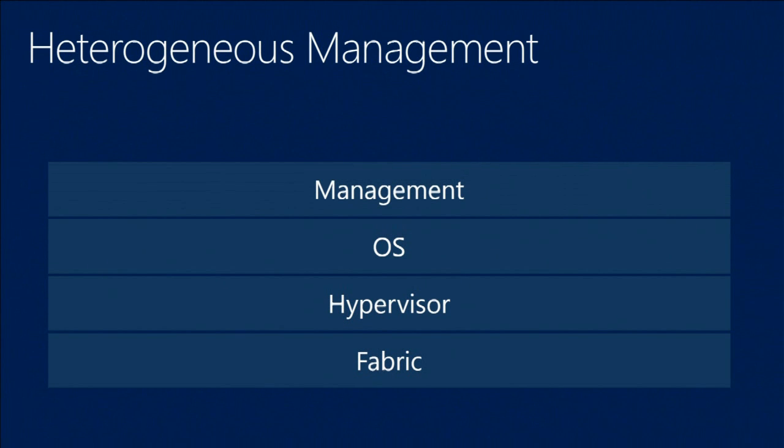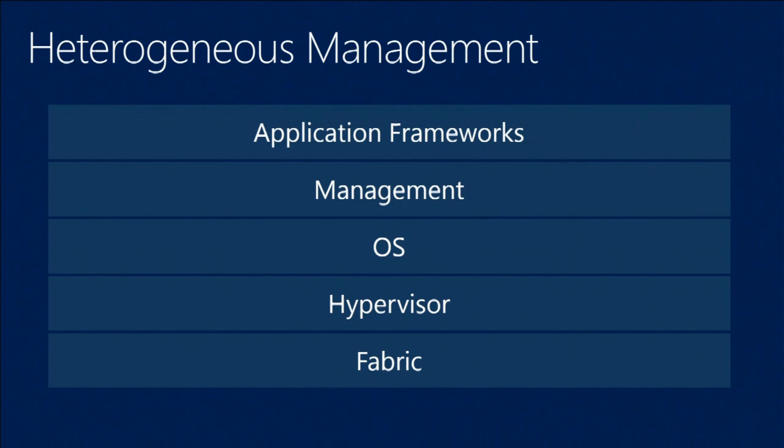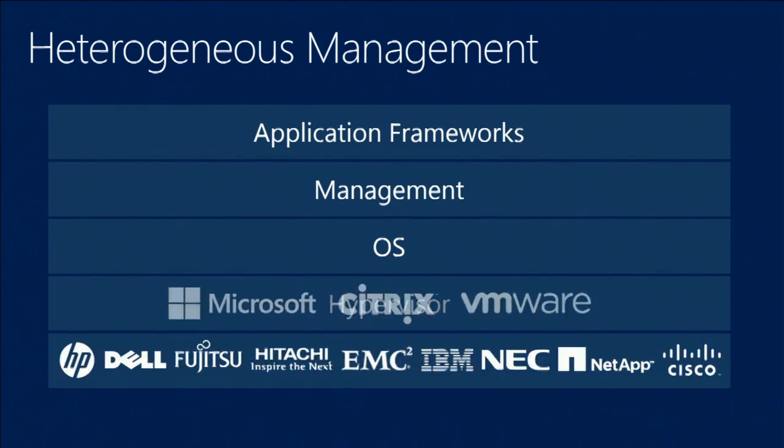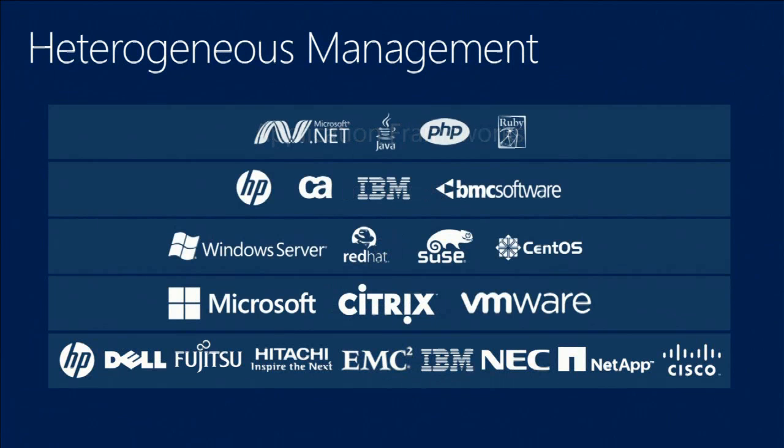But that's just one example of some of the heterogeneous management that Microsoft's bringing in. And we've all got heterogeneous environments. We use different vendors for storage, networking, servers. We have different hypervisors potentially. We run Windows, we run Linux. We have different management tools from HP, from BMC, from CA, from Microsoft, from lots of different vendors over the years that we've built up.